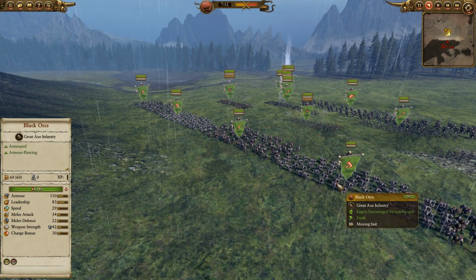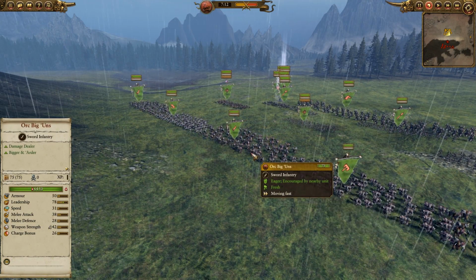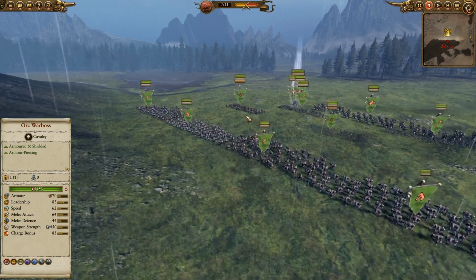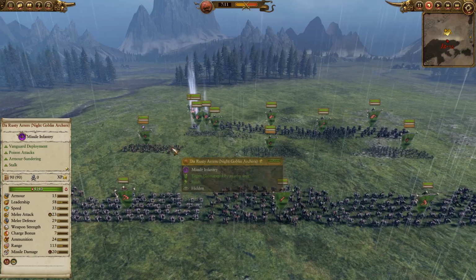You have the tank here, though they hit really hard. I mean, they have 42 weapon strength, and the big ones do also. So again, both very, very hard-hitting units. And then in the back line, I have Goblin Archers. So I have two Goblin Archers here, there's one here, and then I have Doom Divers.